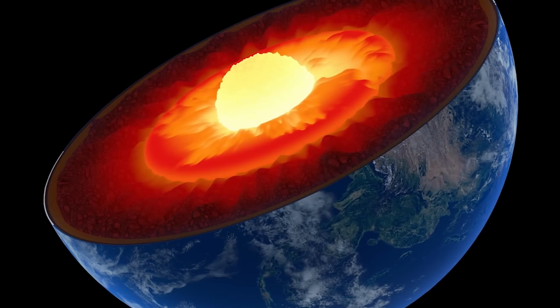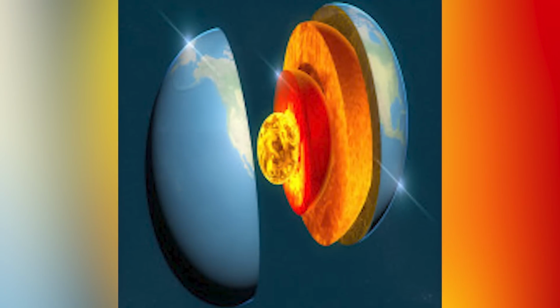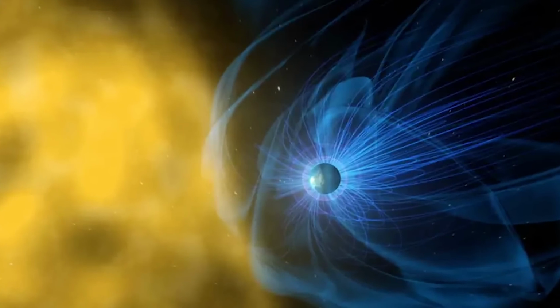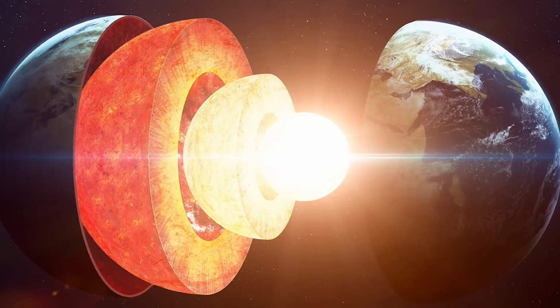The core is the very center of the Earth and the hottest, around 5,200 degrees Celsius, and here's where it gets weird. Scientists discovered that the core of the Earth is actually asymmetrical. They discovered that seismic waves caused by earthquakes travel faster through the core going north and south than they do going east and west. This causes the iron that solidifies on the sides of the core to grow more on one side and leaving the core lopsided.